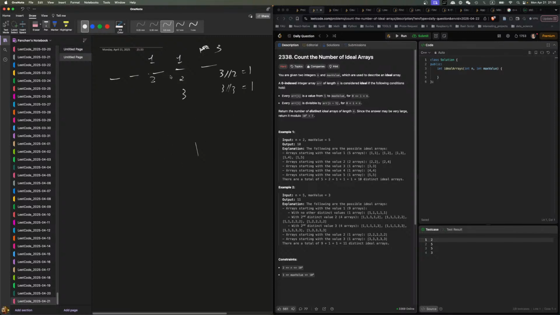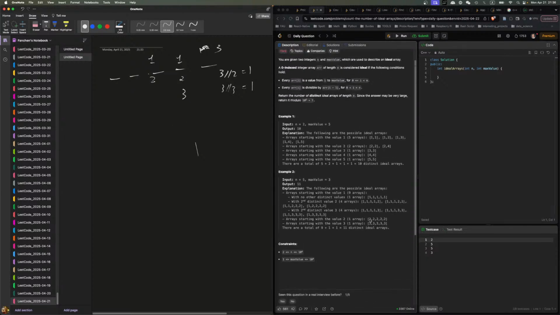But the question is, if we do this, we have to go through every single one, which is max value times, and then we do max value iterations, n iterations. So it's n times max value.